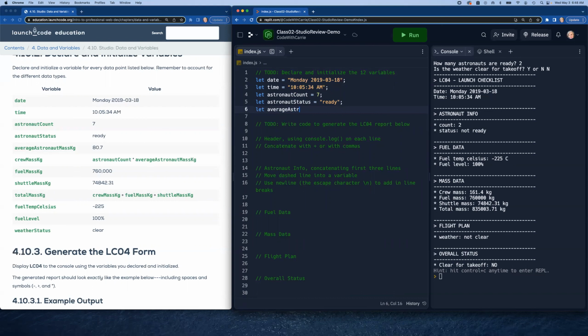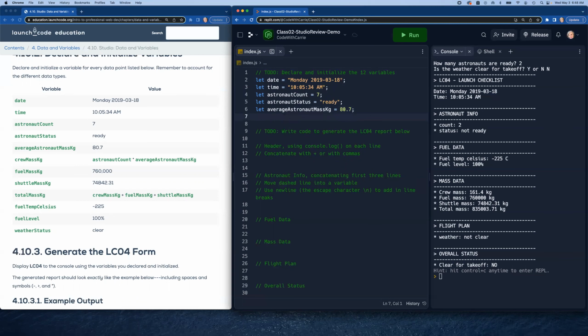Average astronaut mass kilogram. Okay, that's a long name, but it's descriptive and it needs to be because it's telling us exactly what their number represents. And this does need to be a number. We're going to be computing some things starting now. We'll calculate the value of the crew mass kilogram based on the number of astronauts times the average astronaut mass kilograms.